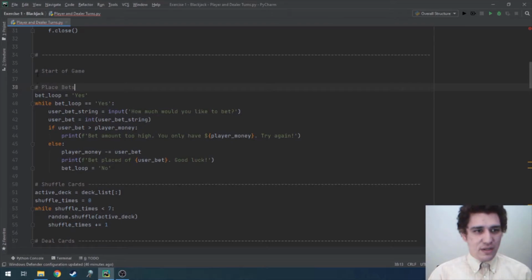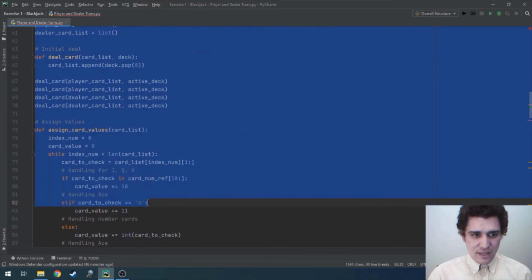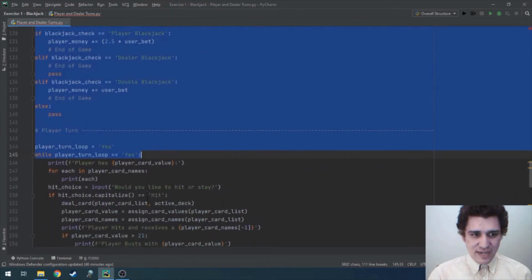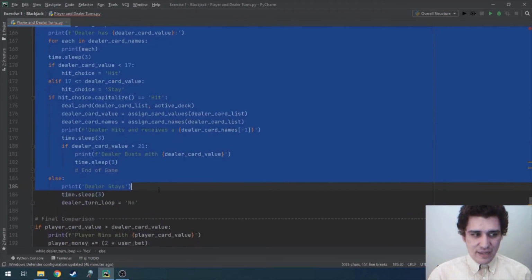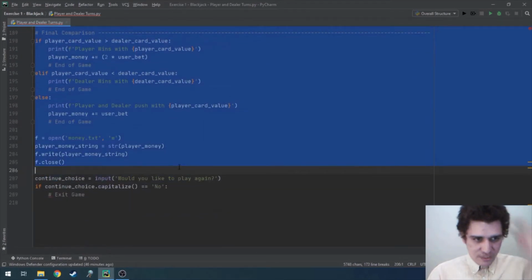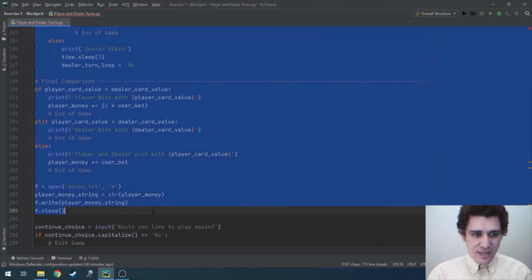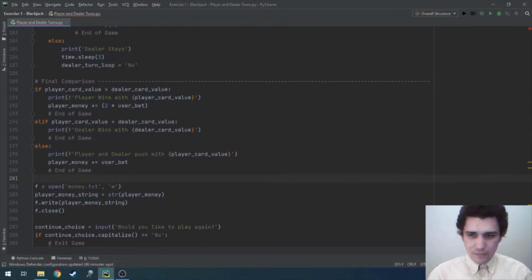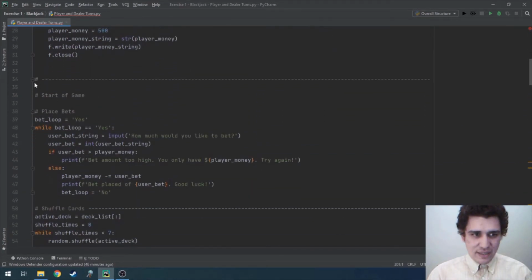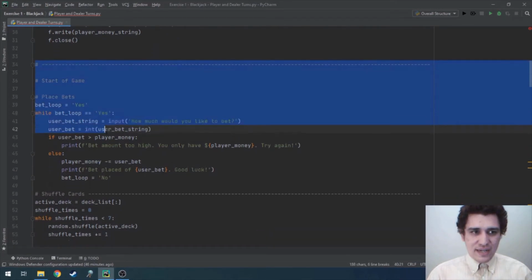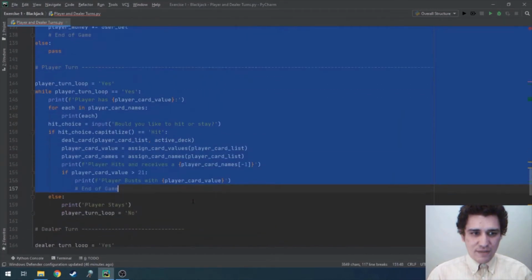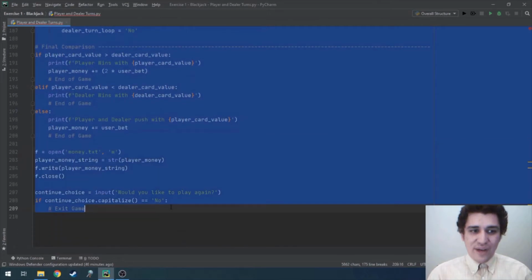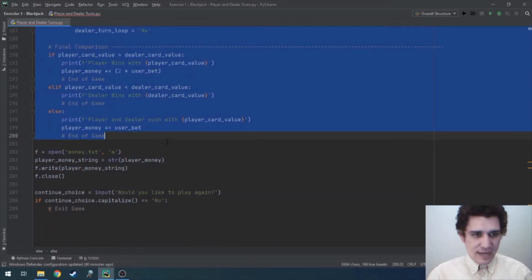So here we're going to take all of these actions right here, and we're going to take it all the way down to here. Everything that happens as part of the game, nope. Let's go again and let's start it here. Let's take everything that happens as part of the game while the game is active and let's indent it.